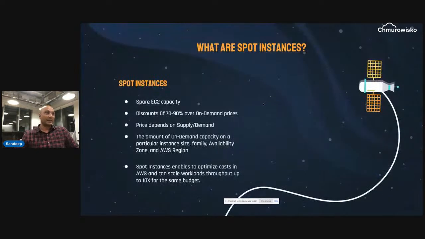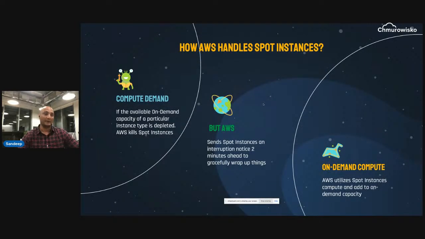So let's start with spot instances. It's spare compute that AWS has and wants to give you for use because nobody is using it at that time. The prices are 70 to 90% lower than on-demand prices, and they depend on supply and demand. There are many factors: the size of the instance, the instance family, availability zones, and AWS regions. If you have a specific instance type in one AWS region, its price is totally different from the same instance type in another region, because it depends on supply and demand. So the prices cannot be the same. If you want to optimize cost and fully use spot instances, especially for your stateless workloads in Kubernetes, it can save you a lot of money. Budget-wise they are very good, but of course you need to handle them very carefully.